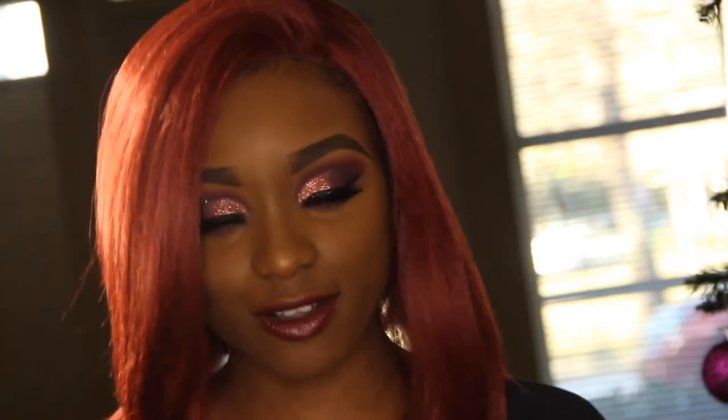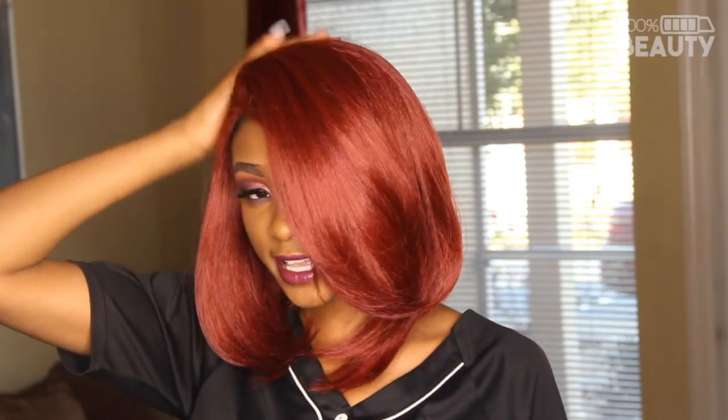But I'm gonna go ahead and give you guys an overall look of this look. So back up, back up, Florida girl, you know what I'm saying, so I can show you guys the overall look. Okay guys, so this is the overall look. I think this look is sexy. I think it turned out absolutely gorgeous.